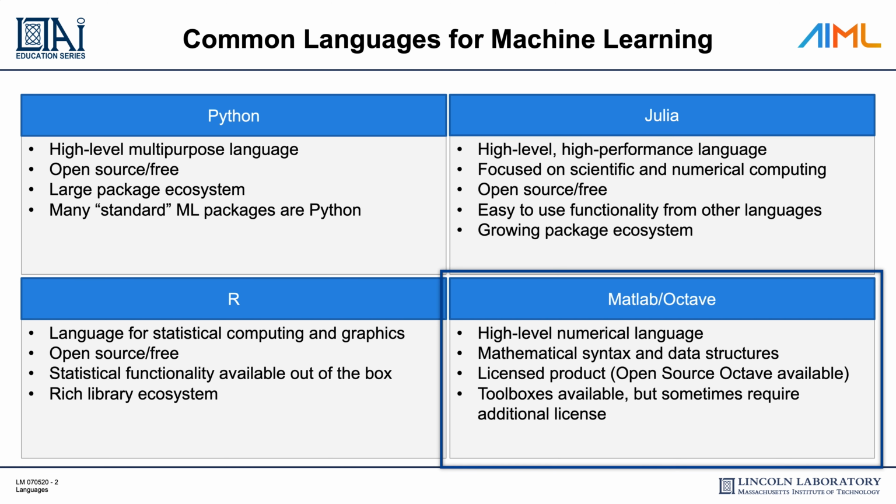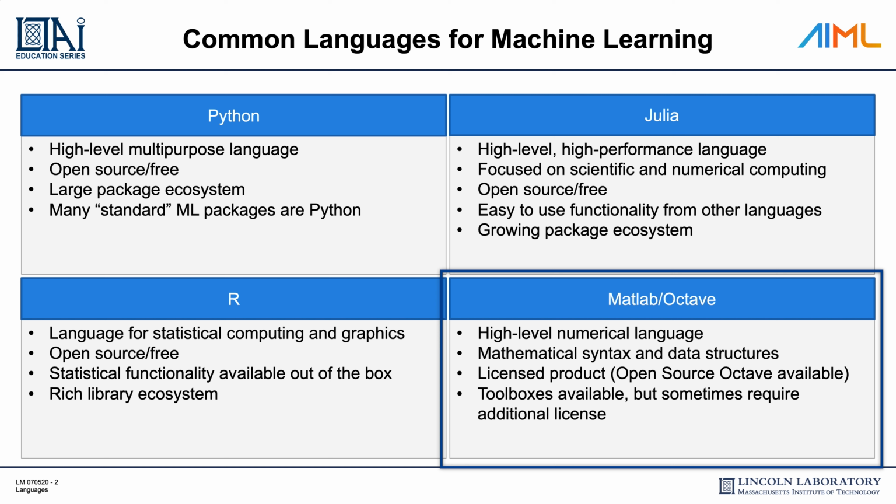MATLAB is a high-level numerical language that is very popular in fields with heavy usage of math, such as engineering. MATLAB stands for Matrix Laboratory, as the main data type for the language is a matrix. Most mathematical functionality is provided in the base language, and a series of toolboxes provide more domain-specific functionality.